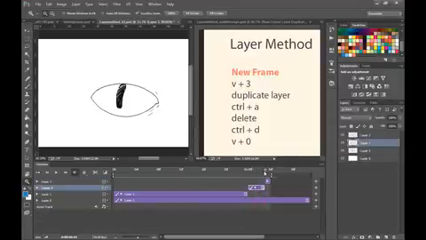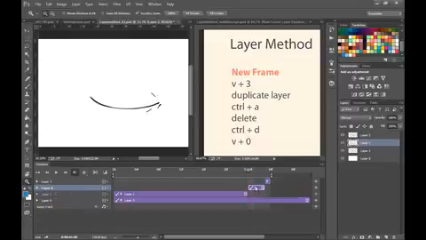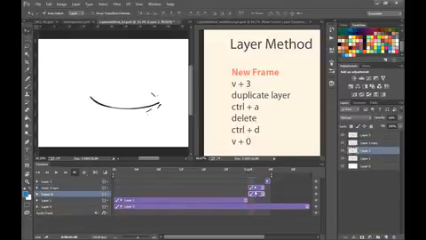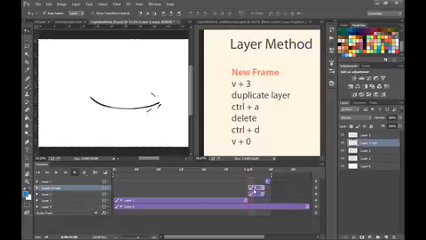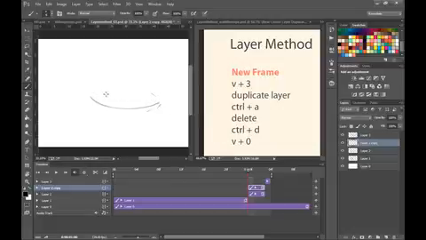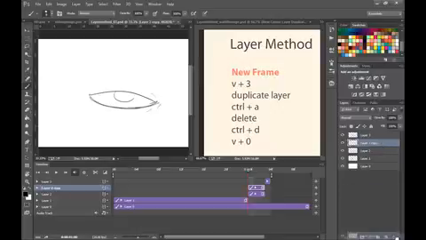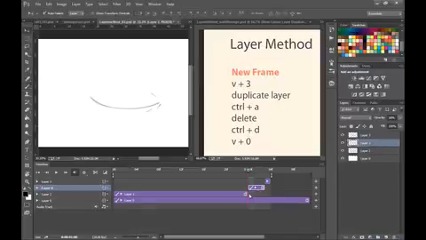I want to duplicate this, set the opacity down, delete this guy, and now I want to be able to draw over it, so that I can have an in-between, which is a lot of work just to create a new frame. In Flash and TV Paint, there's a singular button for that. So we can do something similar here.